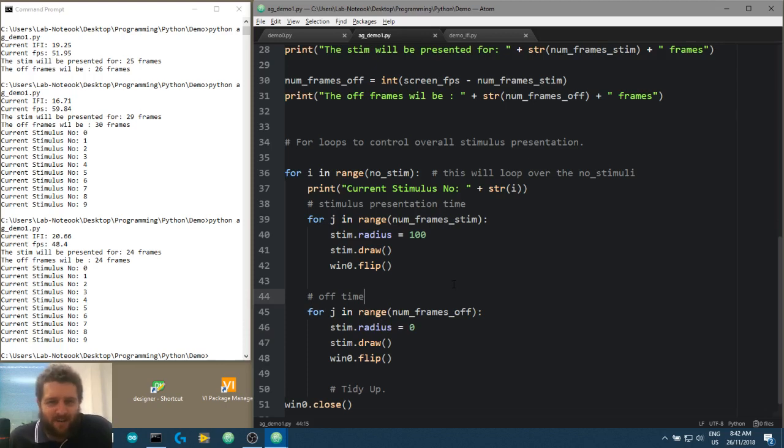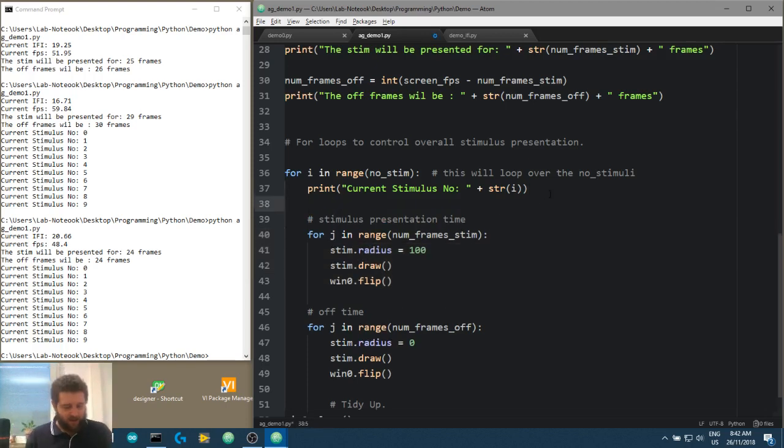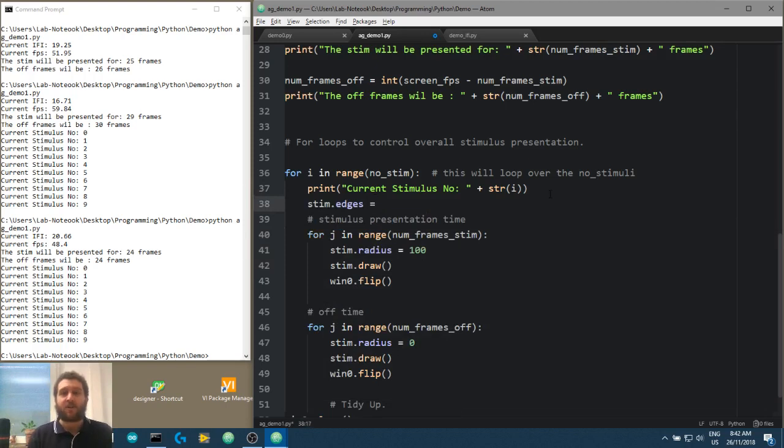Now, we've got another advantage here, just quickly. Because we're drawing the stimulus inside this for loop and inside this other for loop, let's now change other parameters. So we could do something like stim.edges equals i plus 1.